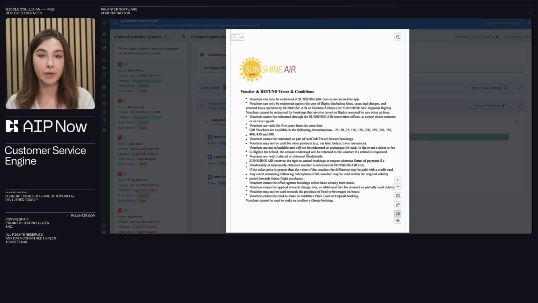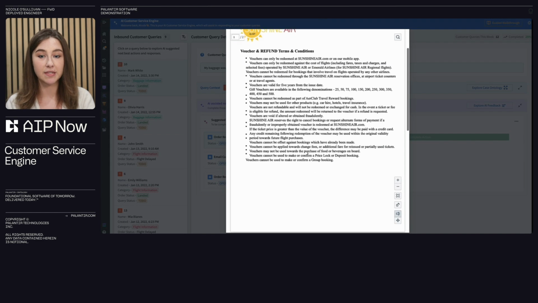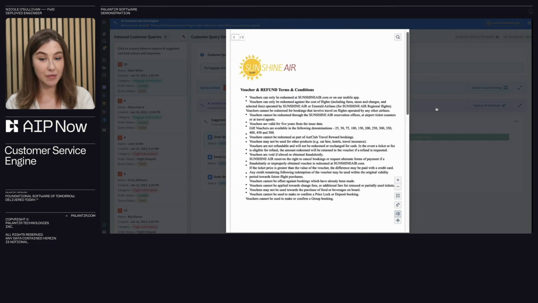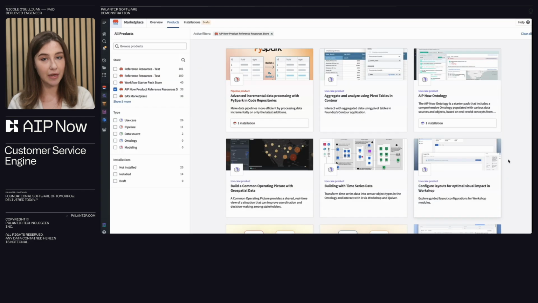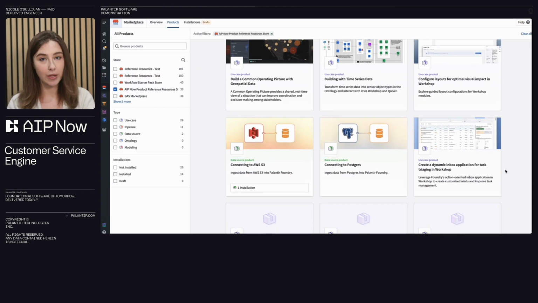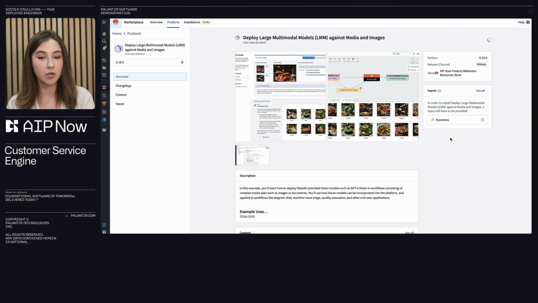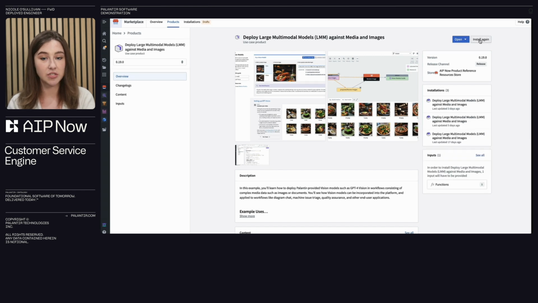And here's an example of what the app would look like when that's finished. When I go into my CSE application, I can see that my SOPs have been surfaced and referenced to create company and business specific actions and recommendations, and I can see them all in the app. So whenever there's something I'm curious about, I can see which SOP is backing a certain action or recommendation from my LLM.